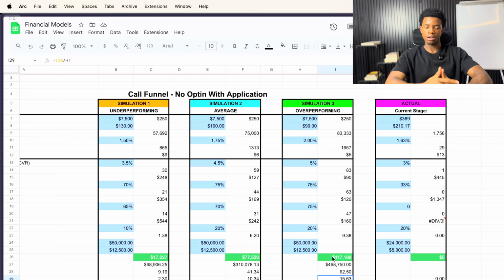His client sells a $50,000 offer, which I was actually modeling just here through this sheet right here. But again, I'm in no way, shape, or form guaranteeing that that's going to happen for you. I don't know what you sell. I don't know what offer you run. So again, your offer is also a huge part of it, right?